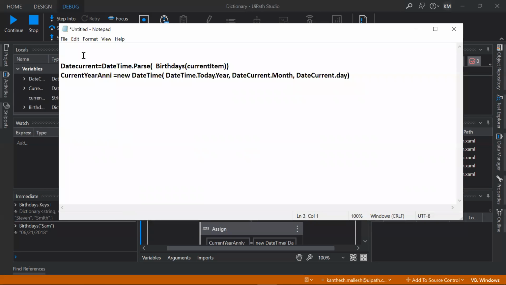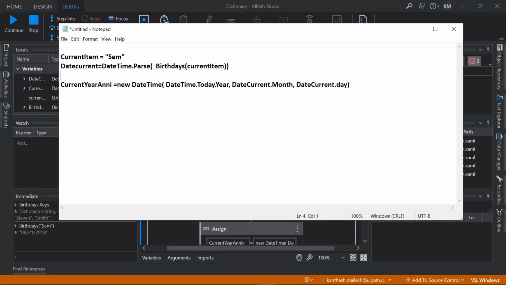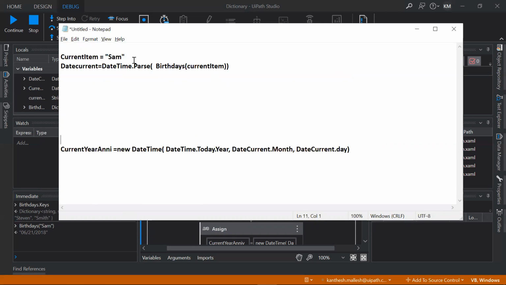Let me update the same. What's my current item holding? It's holding the name Sam. Now, just now I showed you, if I say birthday of Sam, what will I be getting? I'll be getting the birthday of that person, when exactly he or she was born. Now current item is this. Now what will be my optimized expression?